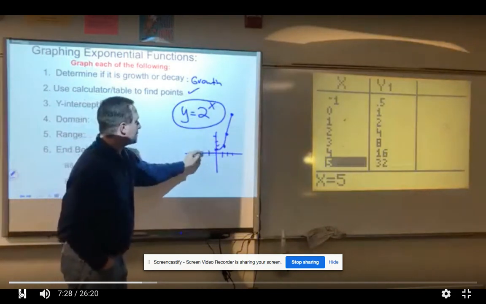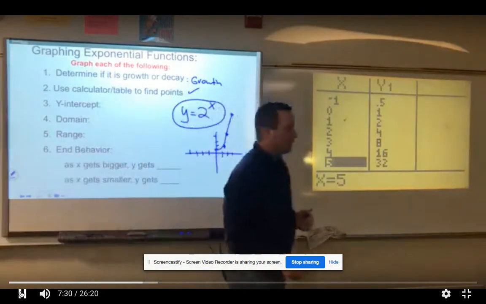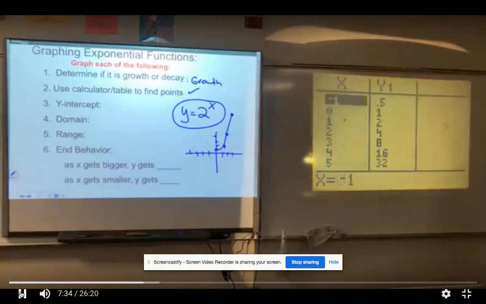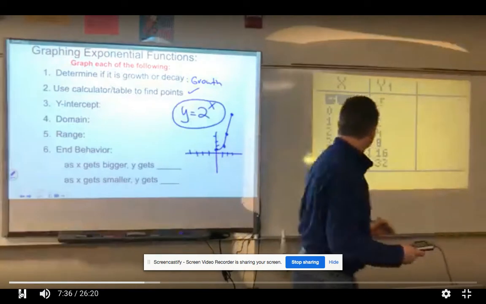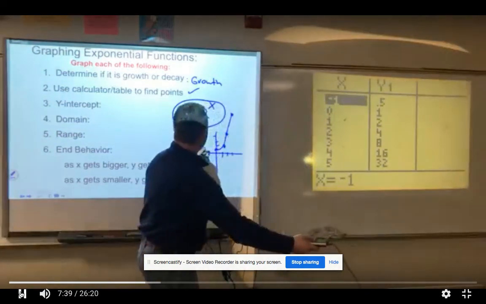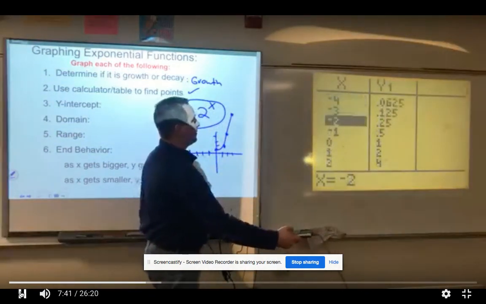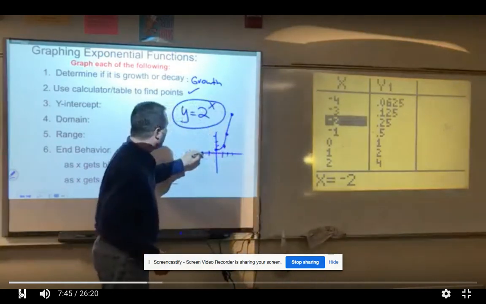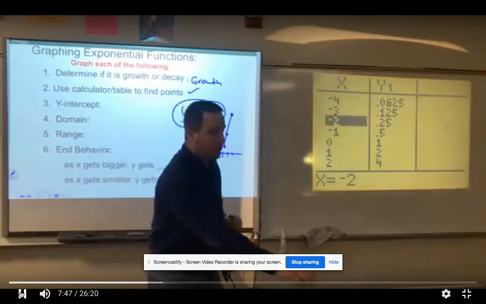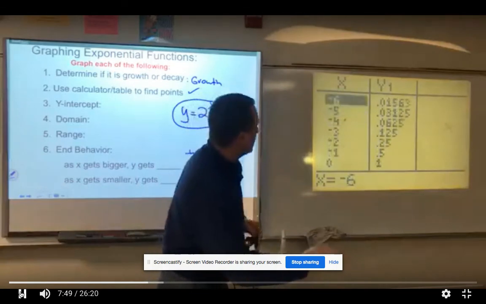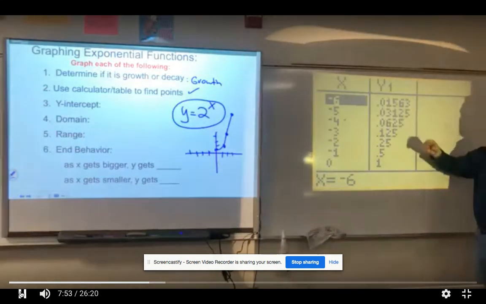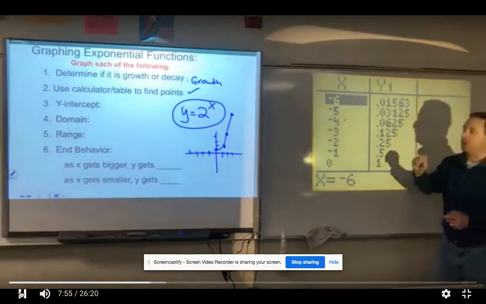But it's also nice if I could see something over here. What happens when these x values get smaller? Well, look at x is -1. I'm going to go right here. -1 is 0.5. So left 1, I only go up a half. If I go up a little bit more here, -2 is only up 1/4. It's getting smaller and smaller. And if I keep going, you can tell that these decimals get smaller and smaller, and they're getting closer and closer to 0.